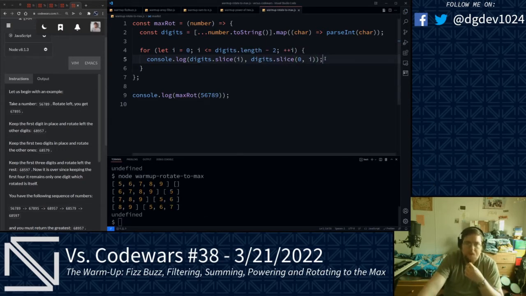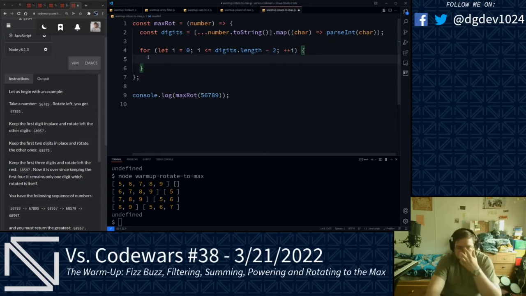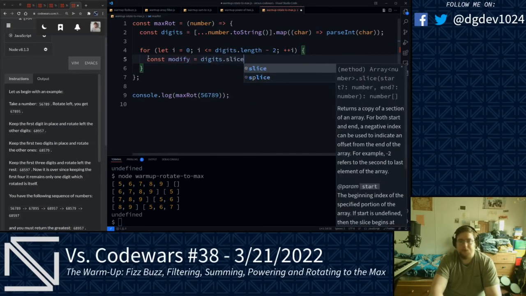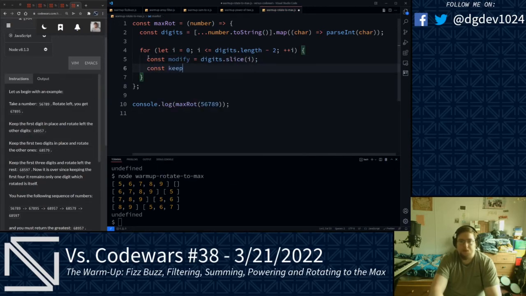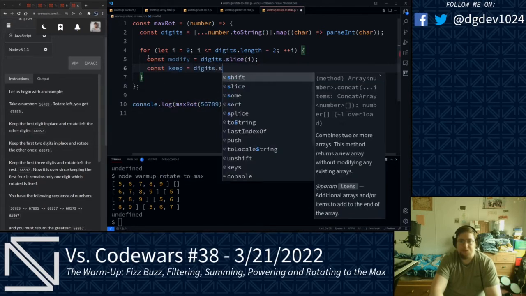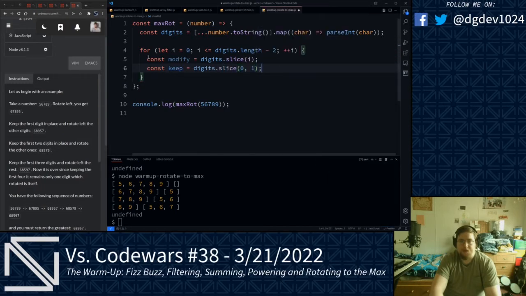Okay, I think I have an idea as to where this is going here. Const modify equals digits.slice from i, and then const keep equals digits.slice from 0 to i here.